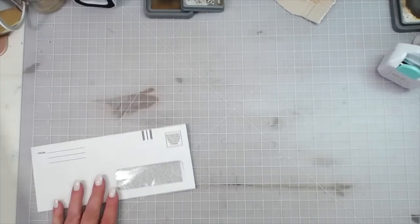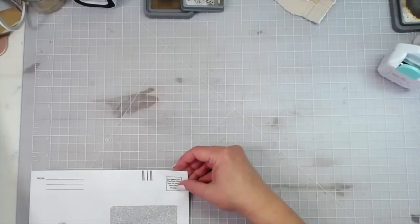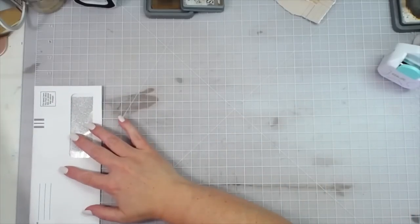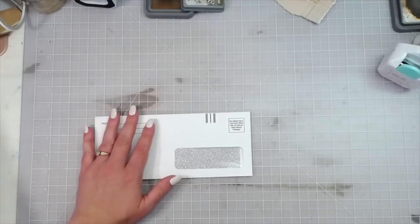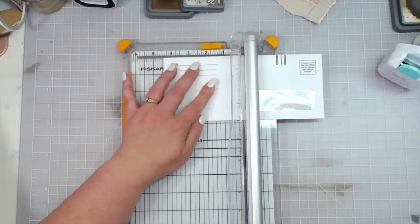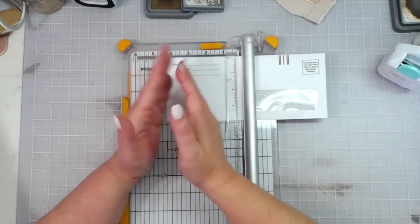Then I'm going to measure my envelope. I think this one is exactly like that one. This one is just like 8 7/8 long, almost 9 inches long, and about 4 inches tall. So that's the size of my envelope, and then I'm going to go to whatever point I need to go to, so that that entire window is on one side, and then we have this on the other side.